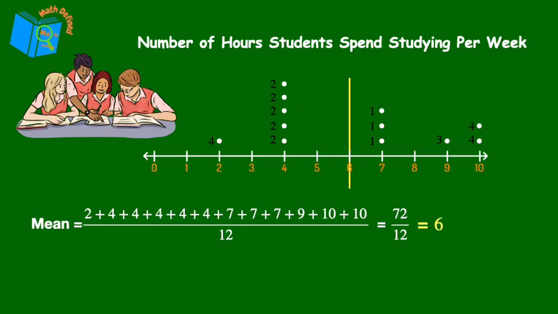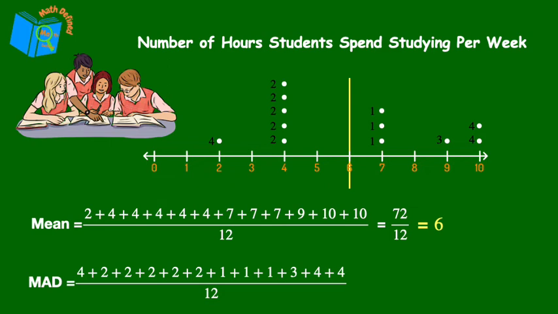The next step in calculating the MAD is to add all these distances together and then divide by 12, because again, there are 12 data points. The sum of the distances is 28 over 12. And 28 divided by 12 is the repeating decimal of 2.3, which we could round to just 2.3 or leave it as is.